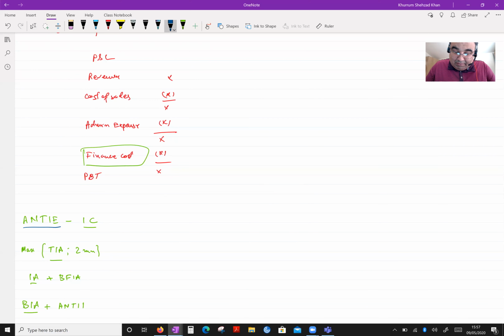So this is profit before tax. They will take out depreciation, they will take out amortization, they will take out interest expense in reality, and some other tax adjustments. So if there are a few expenses which are not allowed for tax purposes, they want to recognize this while calculating your EBITDA.